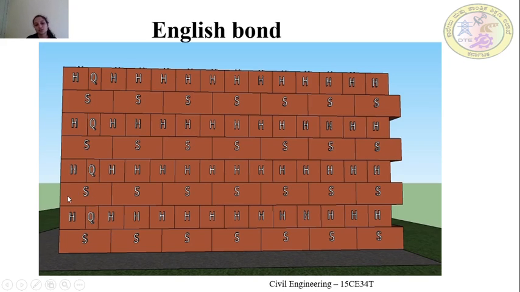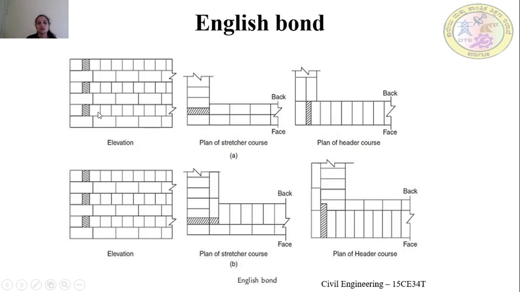So just come into the third course. Again, this is all stretcher facing, and again on top of it the header course has been laid, but for breaking verticality the queen closure is utilized. Okay, in this particular slide I have included both 1 brick thick as well as 1.5 brick. Let's look into the 1 brick thick first.